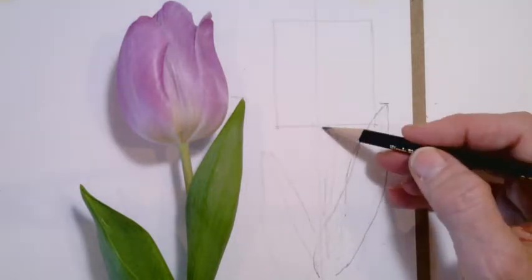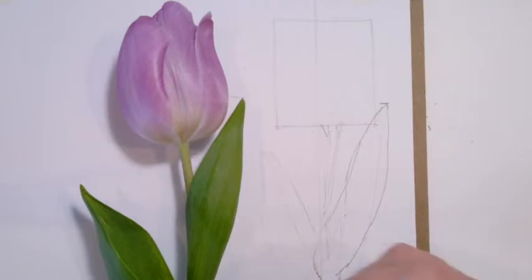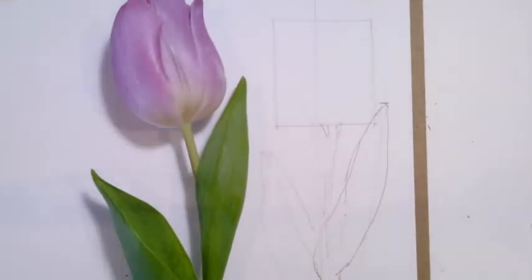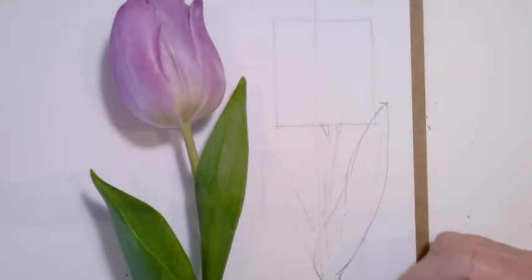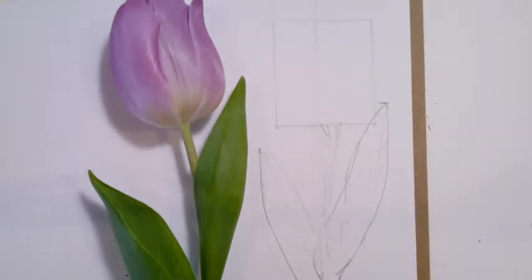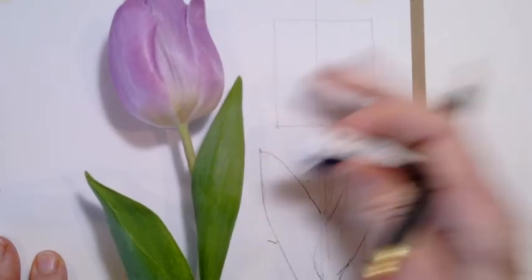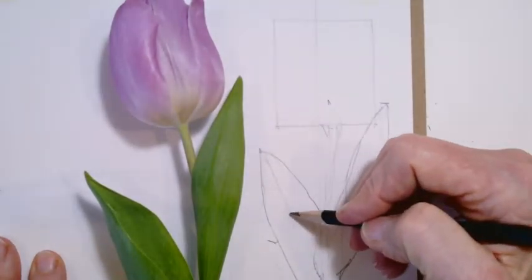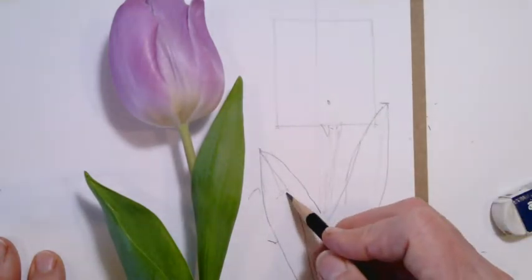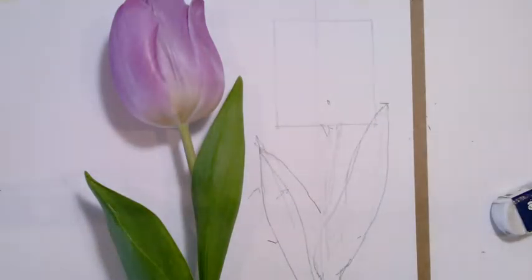I've got the stem right there. I'm going to leave a little bit of stem here. Notice I don't hesitate to use my eraser as I go along. It's not exactly a triangle, but that's going to help us when we go ahead and add this shape that disappears behind there. I've got a couple of different lines in here — I erase as I go. Guidelines are there to help as you're going; oftentimes they'll need to be erased also. This is the outside of the leaf, the front leaf; here's the inside of the front leaf, and this is what's behind it. Now that gives me a place to land. So I'm going to be working with my marker now, but I also have some guides to work with.